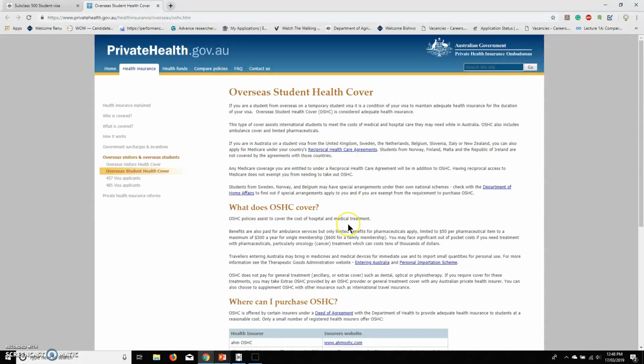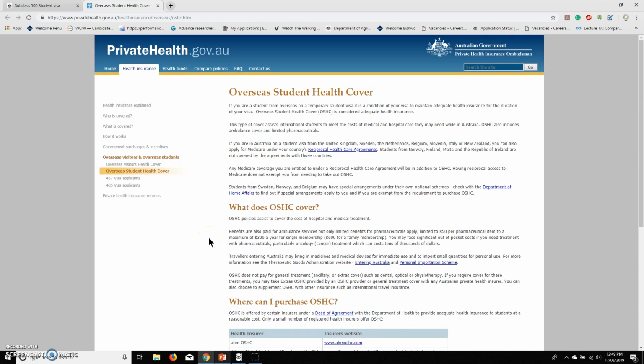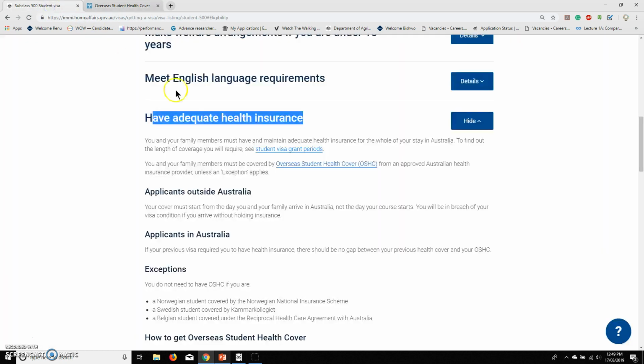You can see here guys, in this website all the information about where I can purchase overseas student health cover. Bupa Australia is quite a famous one, and many students who are coming to Australia buy insurance through Bupa Australia. There is a list of other insurance providers as well. You can see the list and the cost in this website.